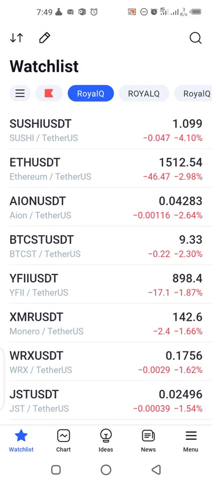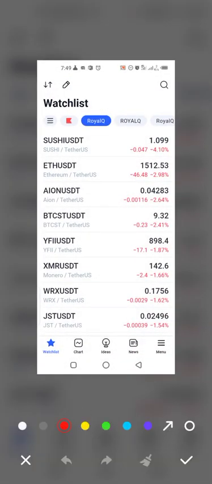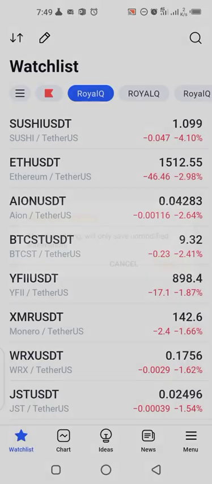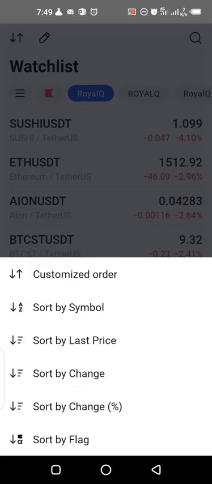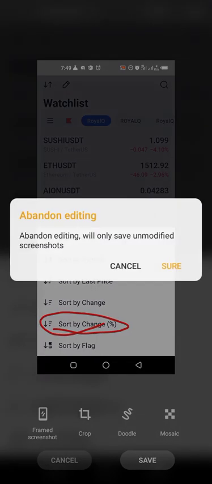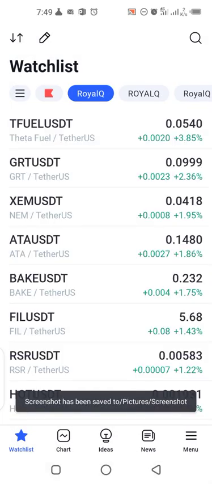I thought I'd come back to you. In our previous videos, we said first, you create a watch list, which was our first tutorial. In the second tutorial, we said that you come here and tap on these two arrows, one facing up, one facing down. You want to sort your coins by percentage change. I've been slow in delivering the videos.